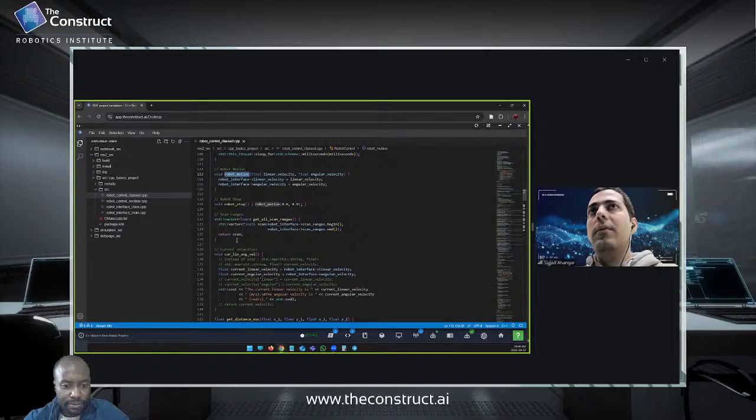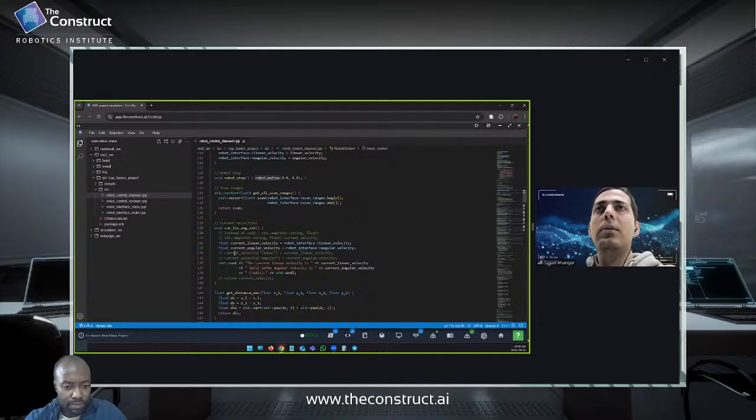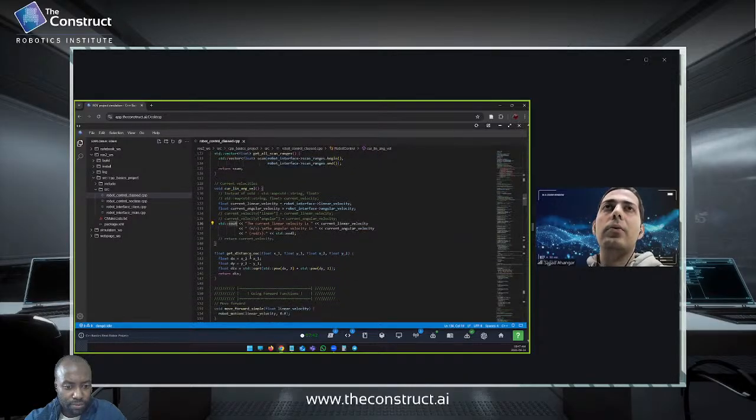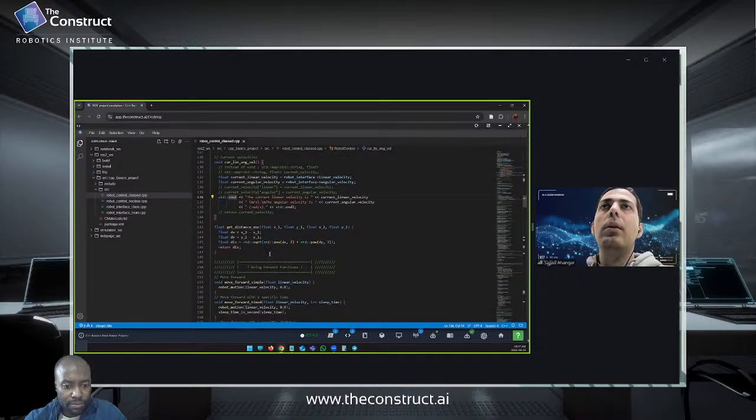I use this function to do a time movement or a distance movement. I just pass the amount to this function. This is the function that I used for showing the linear velocity and angular velocity. This is the function I talked about that can calculate the distance between this point and the previous.